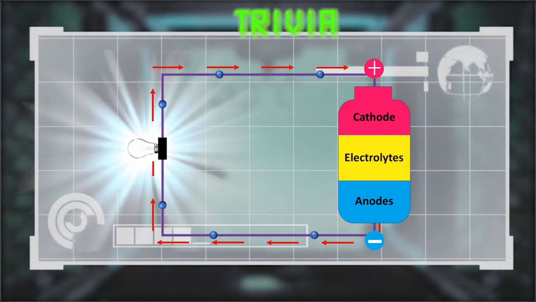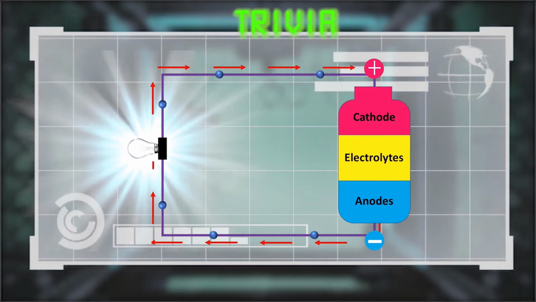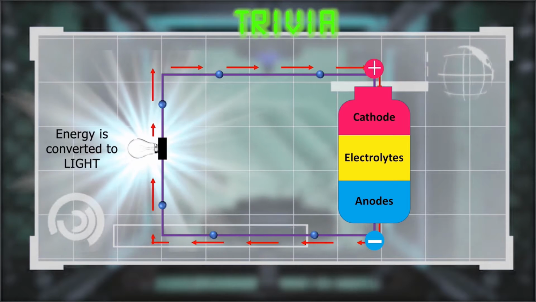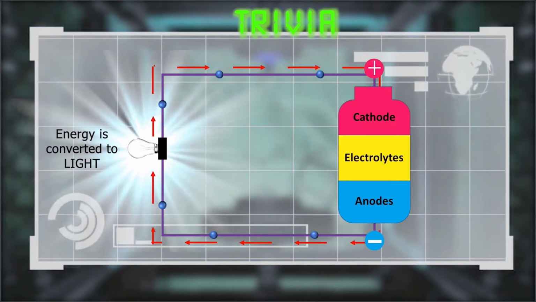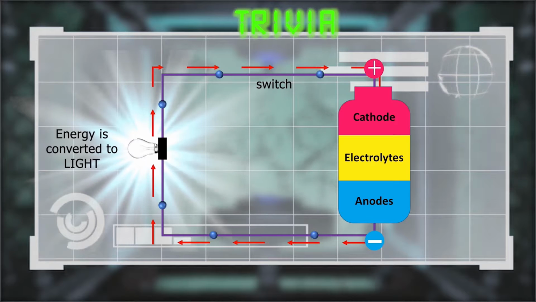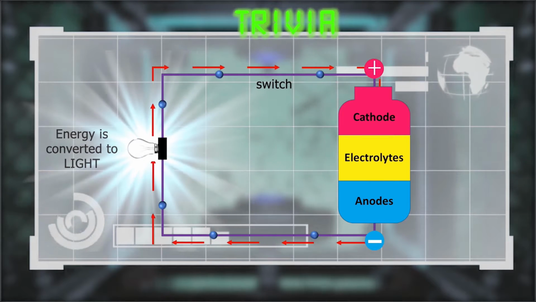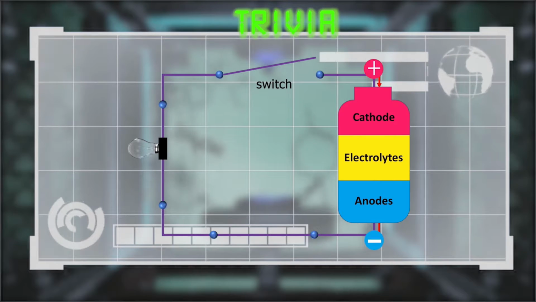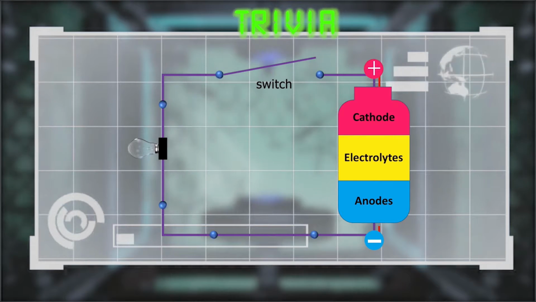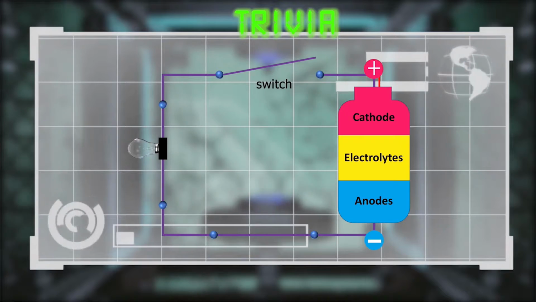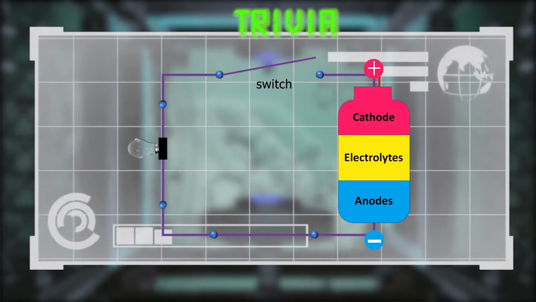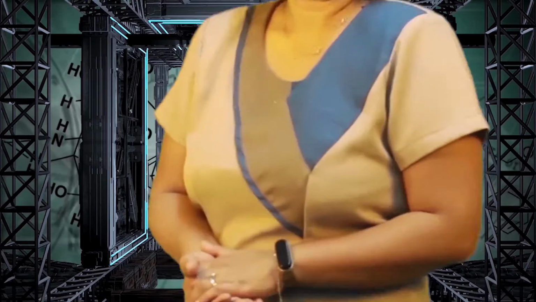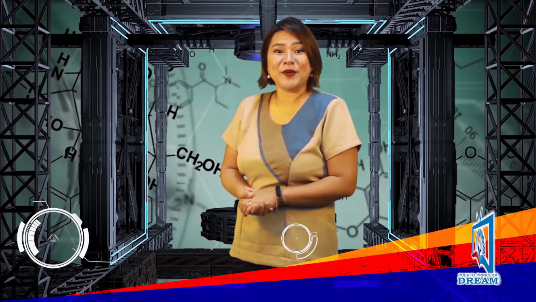Electron carry energy. That is why, whenever it gets passed through a device, a bulb for example, the energy gets converted to light. Its energy is consumed without it being able to reach the other end of the terminal. The light would turn off if they detach the other end from the positive terminal that hinders it from flowing, which is being controlled by a switch. That was actually your lesson in grade 8.